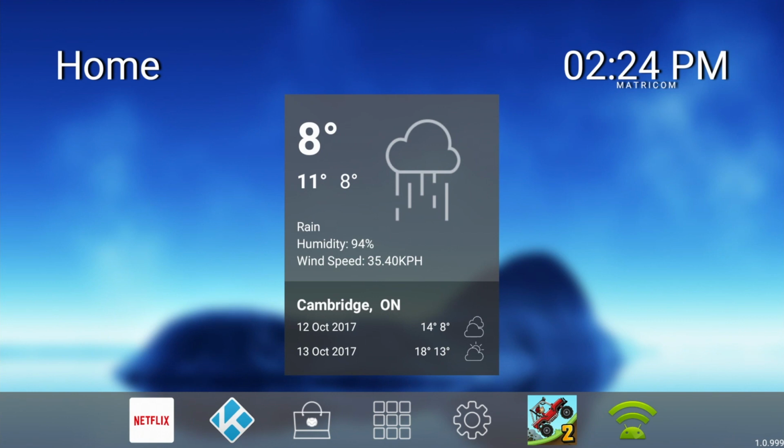First things first, the launcher. So I can't say that the launcher looks bad because it doesn't. It looks a bit different than what we've seen in the past, but it's not very customizable, so you can't really change that much around here. I mean, you can change these icons at the bottom here, but that's pretty much all that you can do. And on top of that, we don't have the navigation bar at the bottom of the screen or the notification tab on top of the screen. So you're very limited by this launcher.